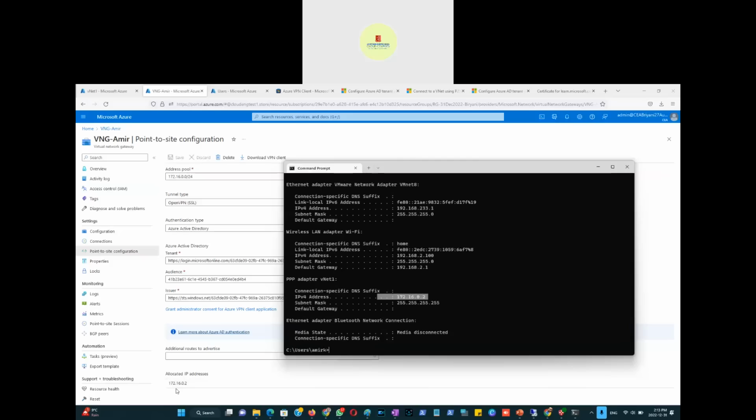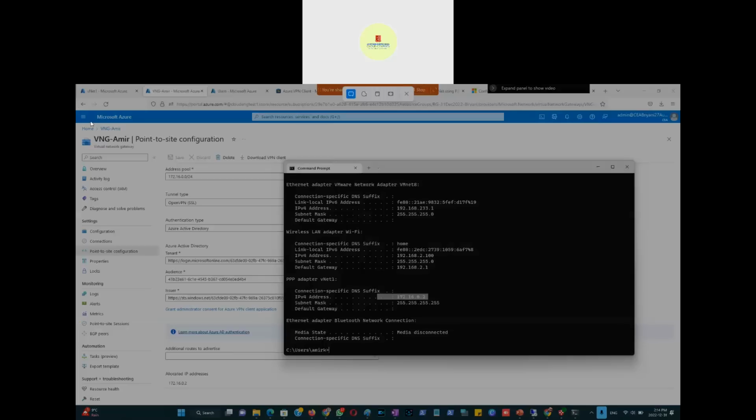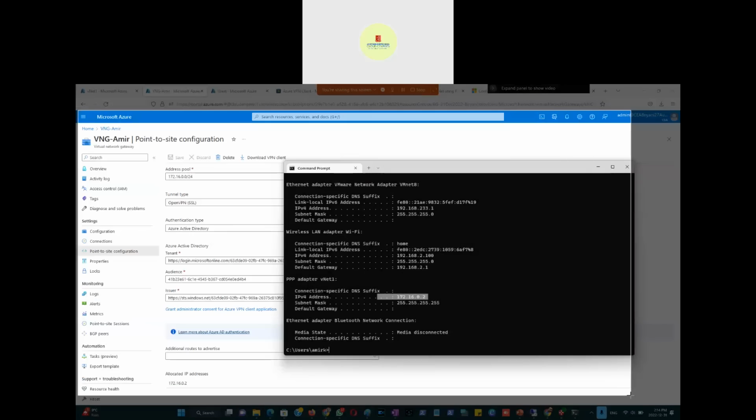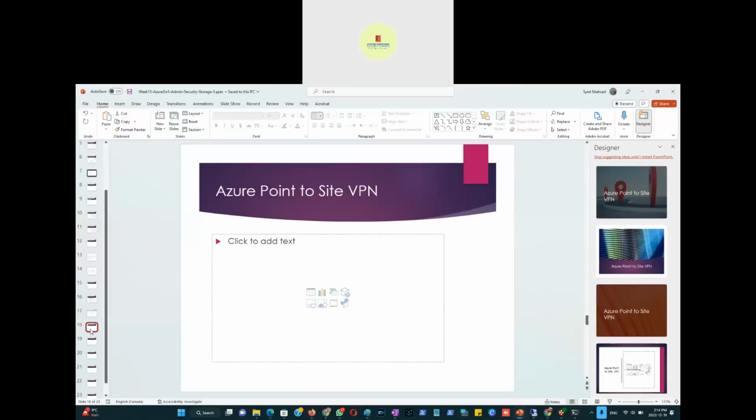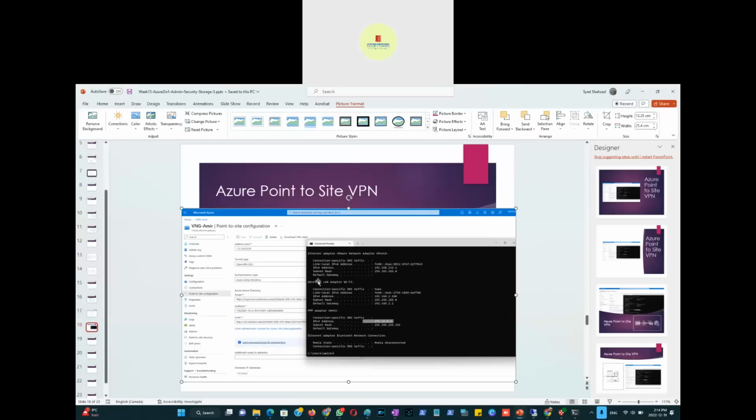We could change that. But thing is that this is the IP showing here, and this is the IP showing here. So this is my laptop showing me the IP that I'm connected to, and this is on the VNG side, virtual network gateway side, that's showing IP, right? So that is, guys, one more thing, that Azure's point to site VPN. Okay. So yeah, VPN did connect.